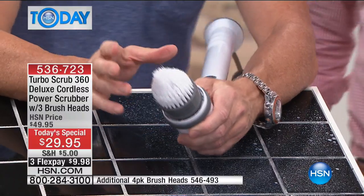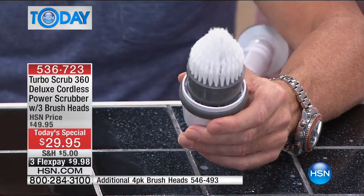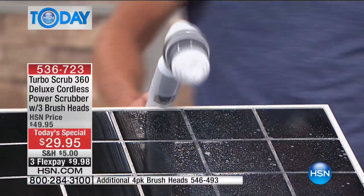Susan Runyon calls it the bullseye brush. Yes. This is the mean cousin. Everyone's got a mean cousin. This is the mean cousin of this one. It's the crack and crevice tool. Press the button.